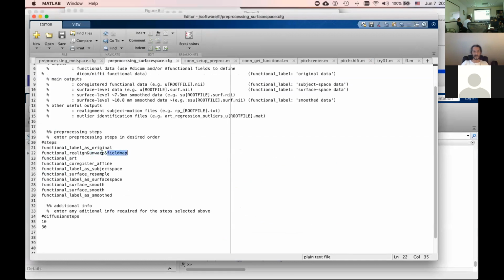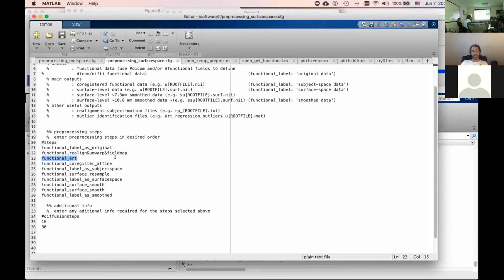It is assuming that you have field maps and you want to use FART and field map warp and field map correction. It registers the functional data to your structural data, and then does the surface resample to extract the functional data at the position of the cortical surface. Then there are a couple of smoothing steps, one on the volumetric data to get minimally smooth data and also fully smooth surface-level data, so you can run your first level analysis later on both versions of that.